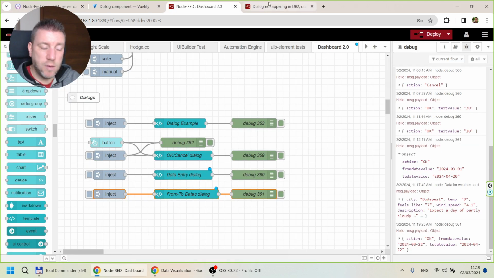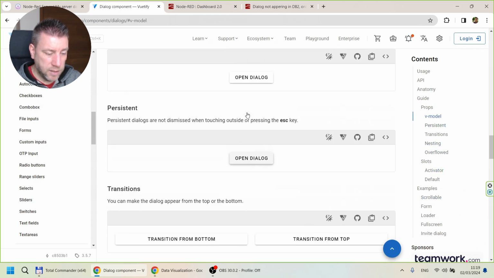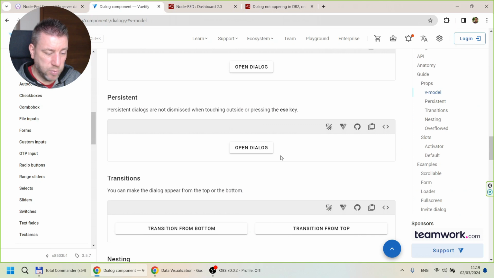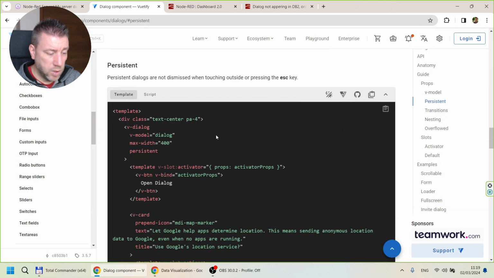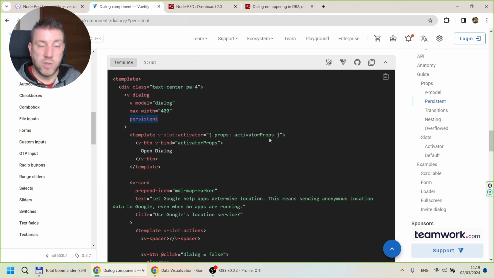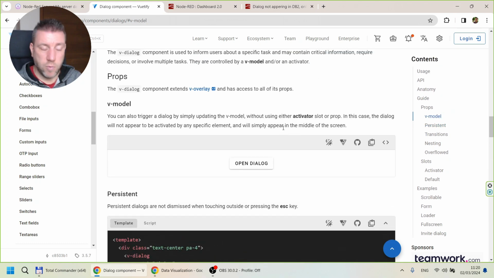And maybe if you really want a modal dialog, then again you can look at the example here. I think there was a modal dialog example that's persistent, so you can check what it does in order not to... oh, it just says persistent in the dialog. So you can do that, and you won't be able to click outside the box. You definitely have to click one of the buttons. But for me, it is good enough that I click outside and it just treats it as a cancel action. I think that's going to be sufficient for most of my processes.